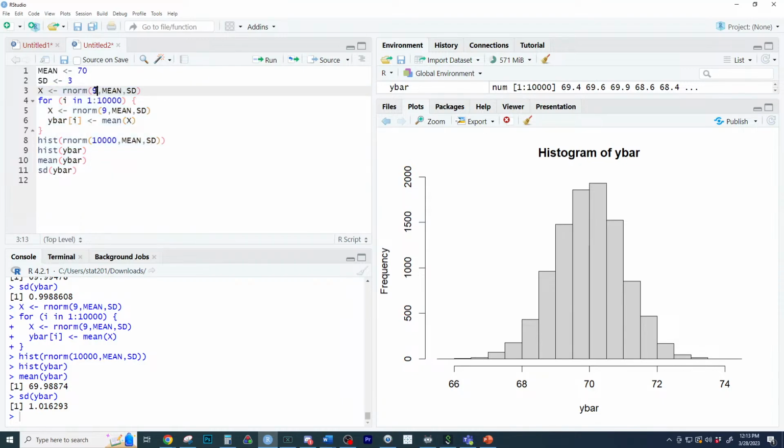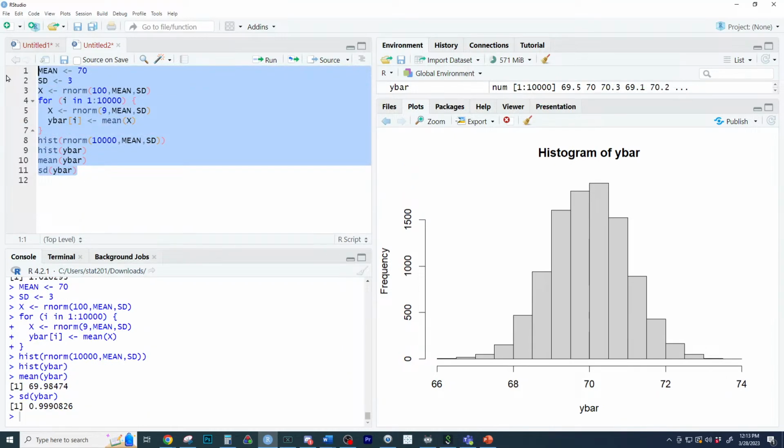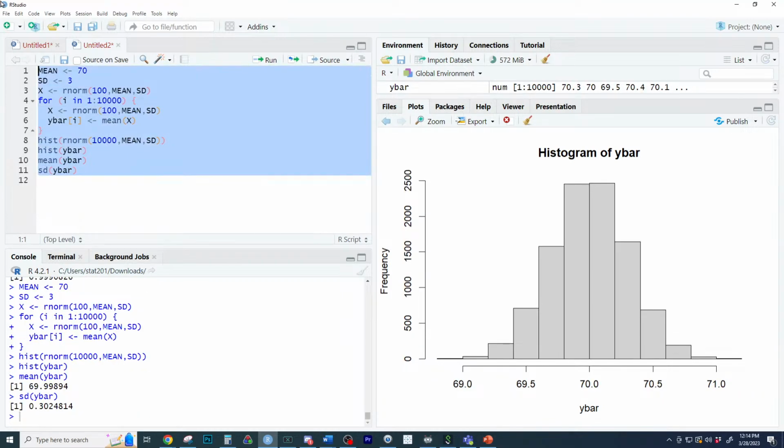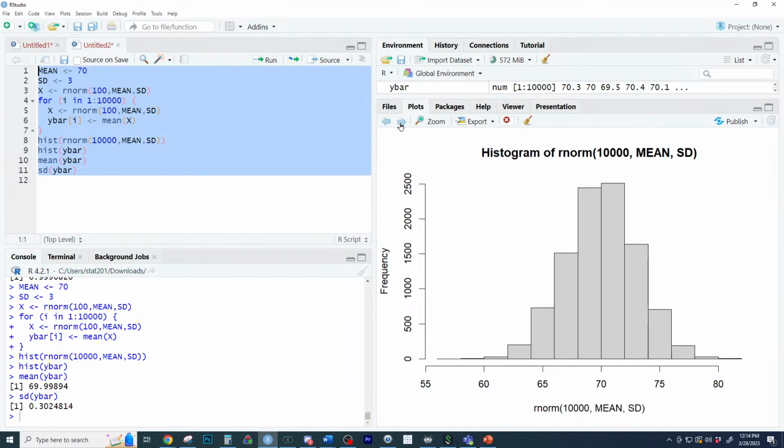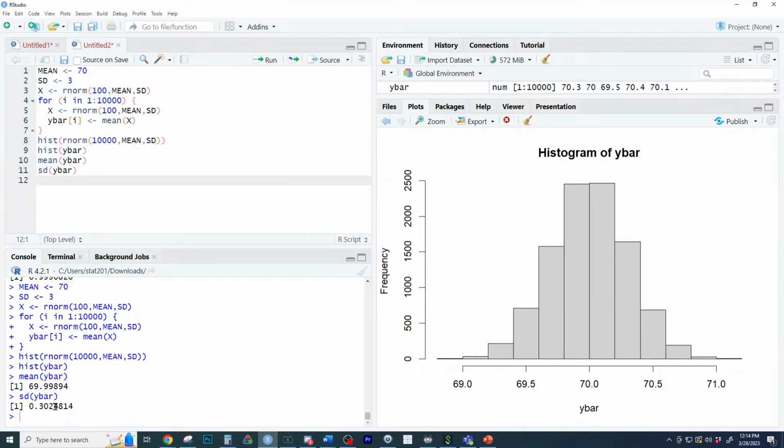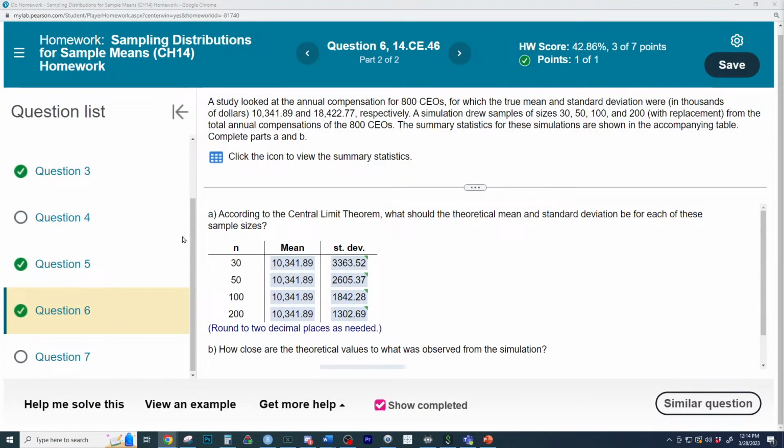I could change it right here to larger sample sizes, and if I bring it to 100, the new standard deviation is going to be 0.3. Oh wait, did I not change? Oh, and this needs to be 100 now. There we go. And now it's 0.3. That right there is a new simulation. Notice the new distribution is even tighter versus the original one, which is not tight at all. The standard deviation is much smaller because now I'm doing the mean of 100 observations. So that's how we do it in code, and that's how they're doing it right there.